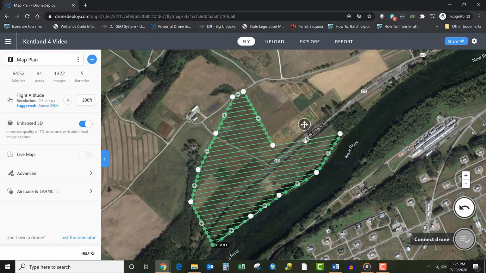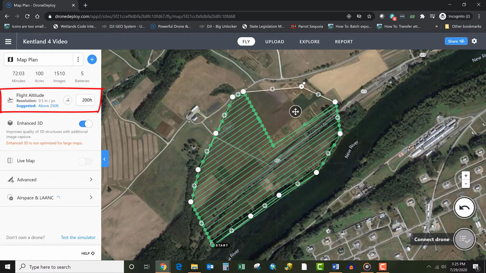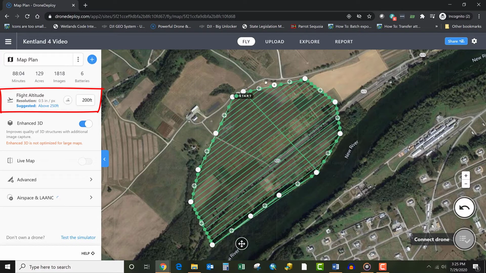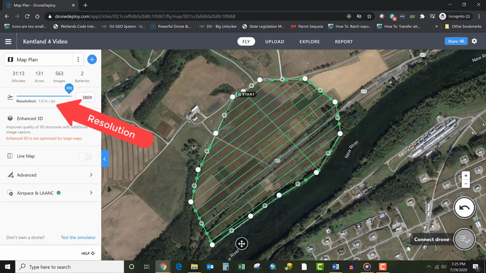With the basic edition, we only have a few options to play with. The first is our mission altitude. Unlike the software we used with the fixed-wing UAS, in Drone Deploy, we set the altitude and the software then tells us what resolution to expect based on the UAV that we're using. Drone Deploy also has a feature that they call terrain awareness.